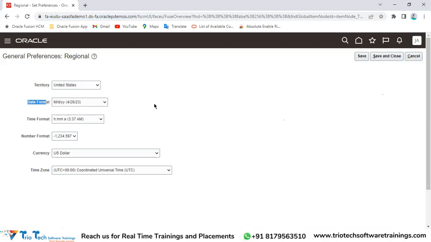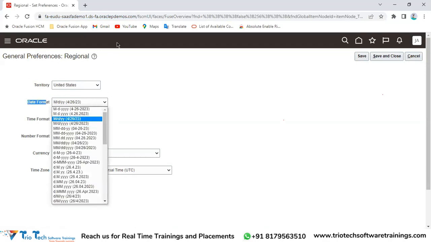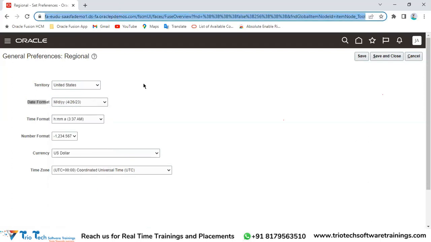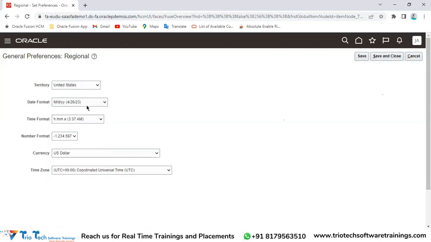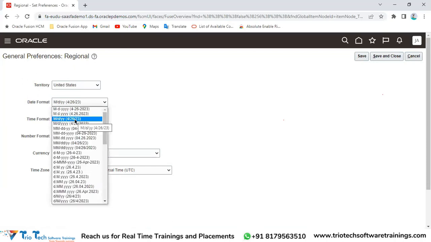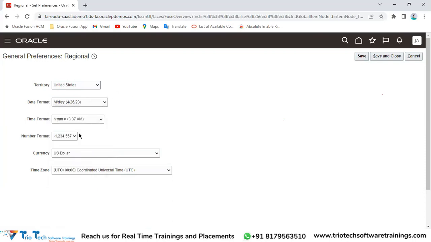Like your client is in which country, and what date format they want in the system. In the backend also, when you extract a report, say employee information with effective dates, the date will print in this way: month, date, year. If you want another format, you can change it, and accordingly it will reflect over there.